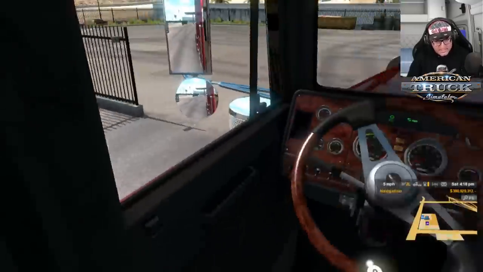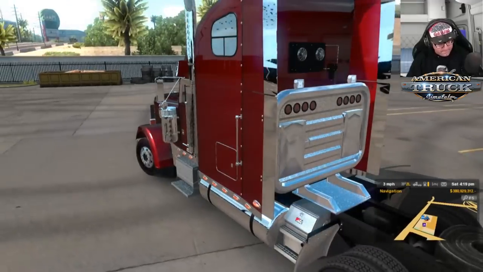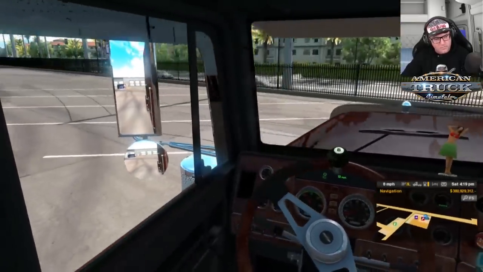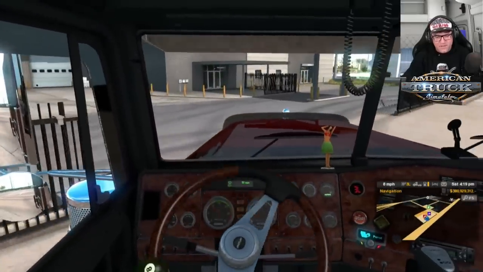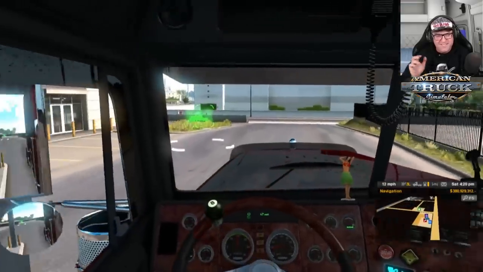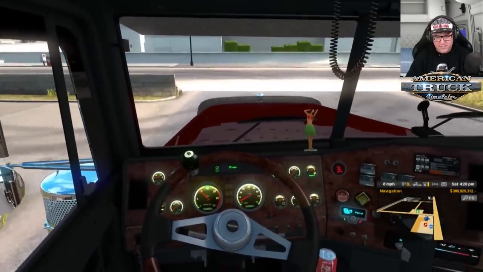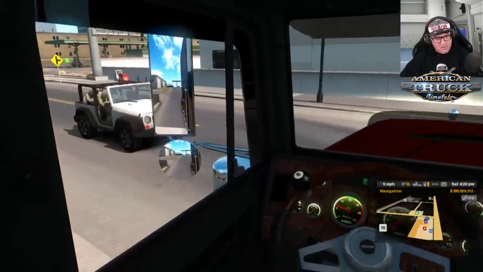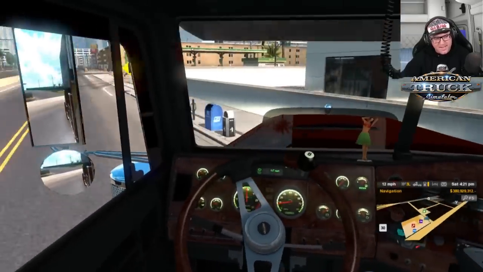That is really cool. Let's have a look at that skull. I just want to check out that skull on the front there. It sort of looks like it is lighting up. I have to check it out at night time. I've only just started driving this, and it feels great to drive. As you would expect this truck to drive, it feels exactly like that. Some mods you get where it just doesn't feel like it's meant to, but this one, you're expecting the truck to drive like an older truck, and that's how it feels.